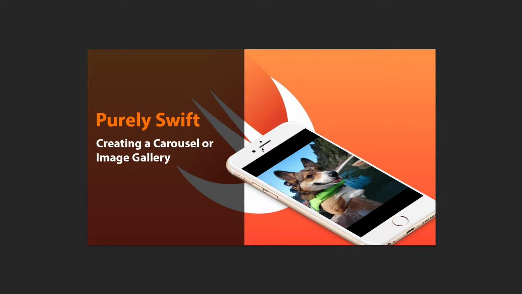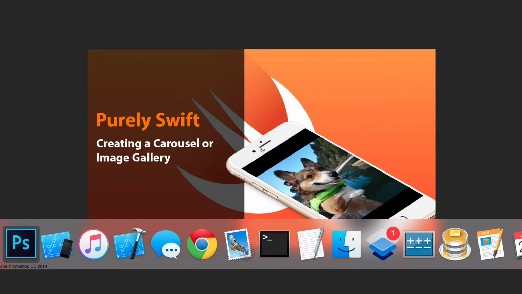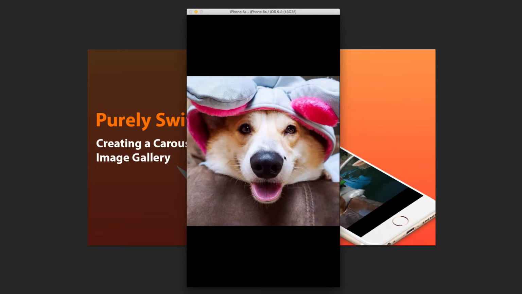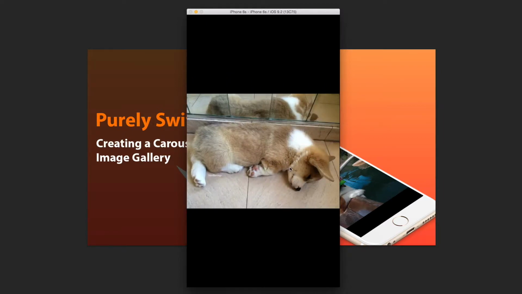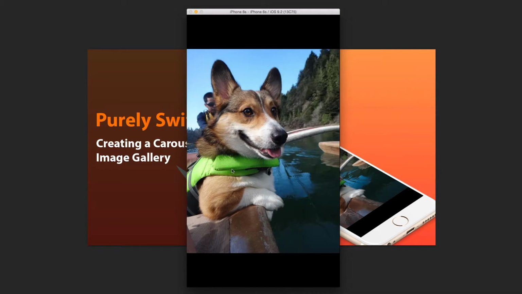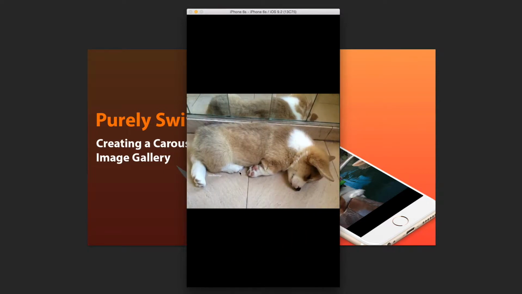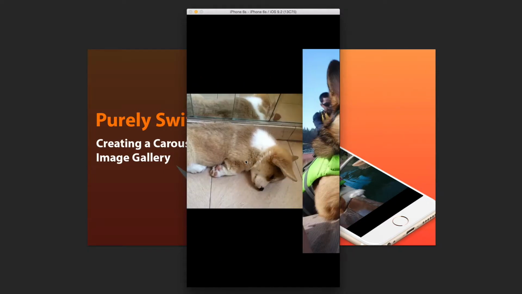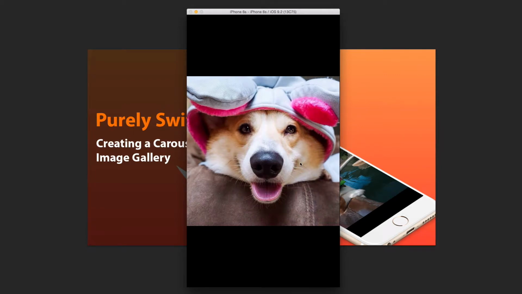So for today's video, we're going to build a typical Carousel UI component in our iOS application. So let me show you what that looks like right now. Here you see the cute little puppy, and as I swipe left, you see the next puppy, and I swipe left one more time, you see the last little corgi puppy here. And if I swipe back to the right, you'll see that I can just easily swipe through what we call a carousel.